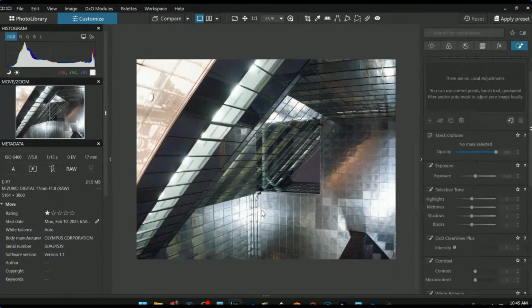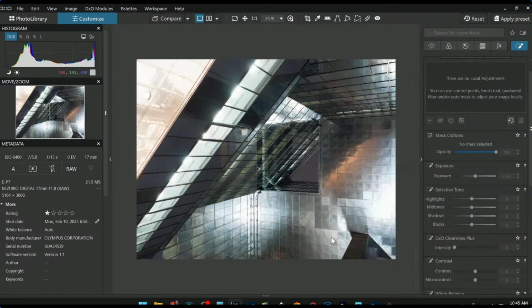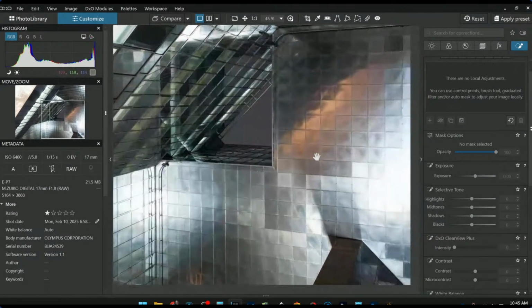This is interesting. This is all about the geometry. These are windows. This is a really interesting image. What is down here?